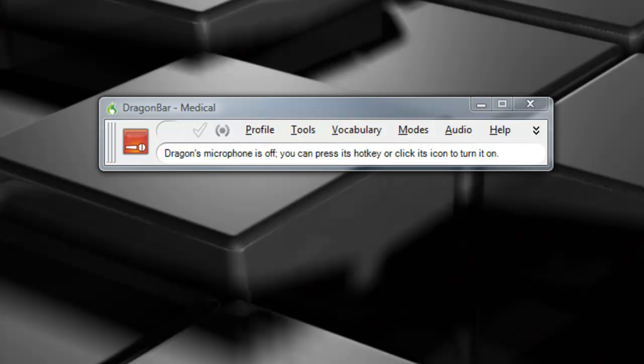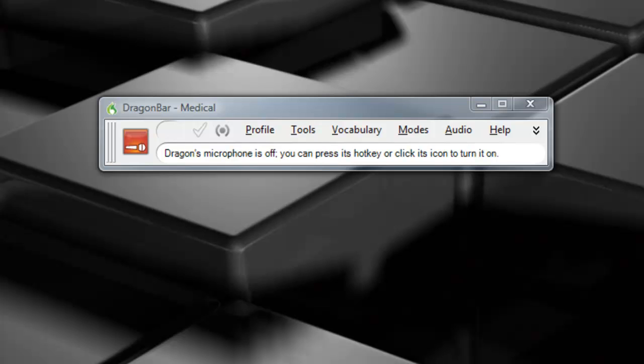Right now we see that the text control indicator is showing basic text control. That means it hasn't illuminated, it's staying gray, and it lets you know that you can basically just dictate. You will not have the ability to navigate or do what's called select and say and command and control. It's basically letting you know wherever you put your cursor, you can turn on your microphone and begin dictating.